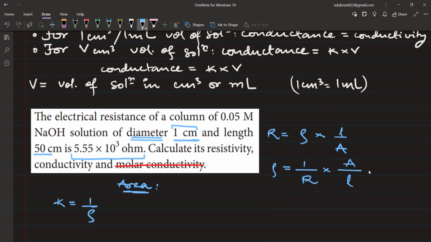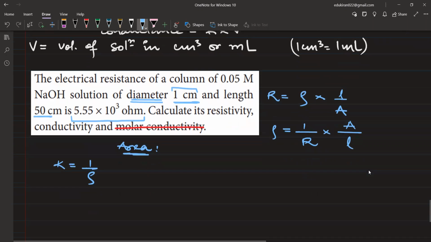ओके. पाई आर स्क्वायर में अभी उसको क्या रखिएगा, इसका डायमीटर का रेडियस कितना हो जाएगा, 0.5. तो 0.5 ना लिख के आप उसको हाफ लिखिएगा, 1/2 का स्क्वायर. ठीक है. तो जितना हो सके फ्रैक्शन में रखिए, आखिरी में जाके काटिएगा, आखिरी में जाके डेसिमल में कन्वर्ट कीजिएगा.